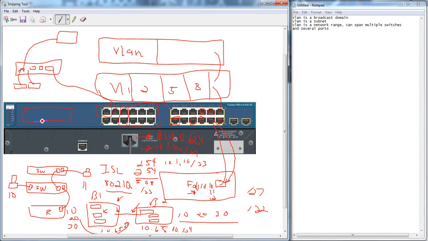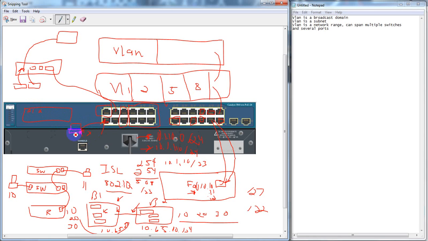Every time a user plugs into a port, okay, so this guy plugs in, and then he's on his computer, the MAC address of the network card here gets saved. It gets learned on this port right here, and then it says port 1, and it's going to be MAC address X, and this is MAC address X right here.